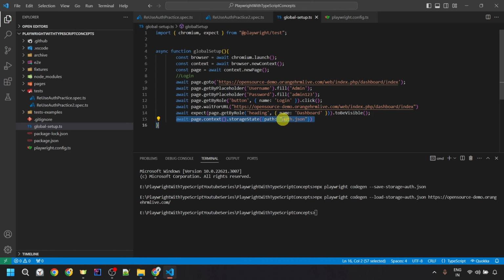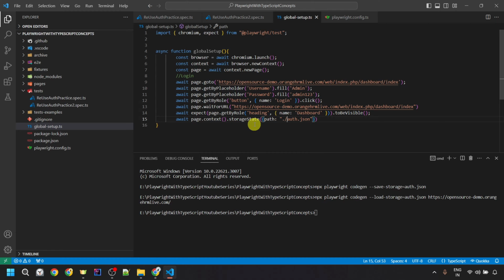And I will tell you why we need to give that particular path inside the git ignore later. So here, let me give the path where we want to save the authentication state. First I'm going to the root folder. Currently we are here, right? Which is global-setup.ts, which is inside the main folder. So we are going on to this main folder.